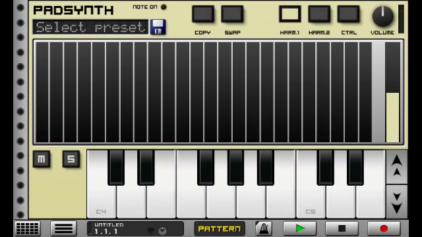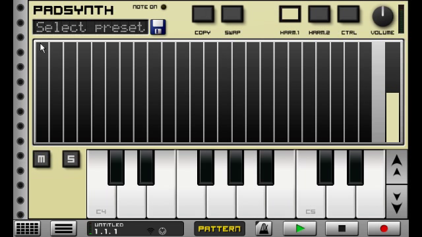Okay, let's have a look at the PadSynth in Caustic 3. The PadSynth, as its name implies, is good for pad sounds, drones, new agey kind of stuff where we want wispy, airy sounds. So it's very good at that. It works a bit like the drawbar organ, where we specify harmonics to play and that creates our sound, except rather than just a few harmonics, we have a full table to choose from.